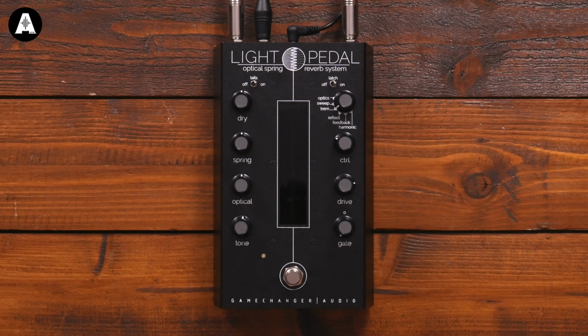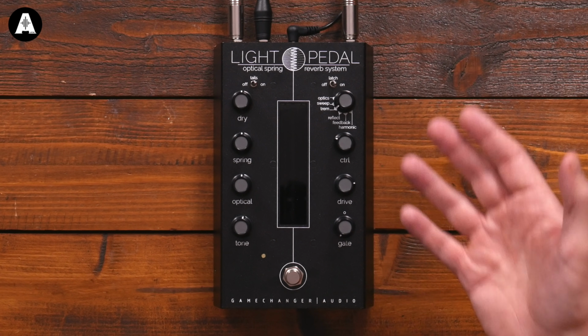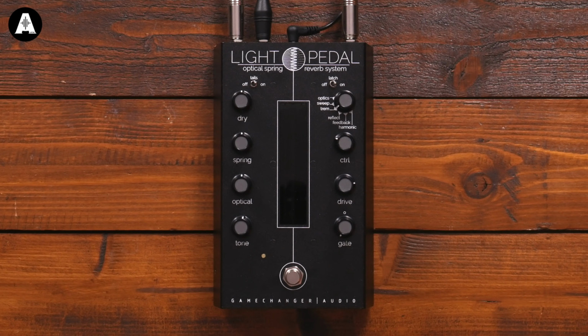So you've got a proper spring reverb in here. This, though, is where it gets clever. You've got infrared lights and sensors going across the springs. As the springs are moving, even by minuscule amounts, the optical sensors are picking up that movement and applying effects, like a reverb style effect. Using the modes, you can get it to work like a traditional reverb, or you can get it to do tremolo effects and modulated style reverbs. You can get it to do all kinds of feedback reflections.